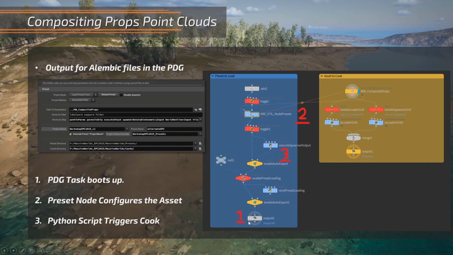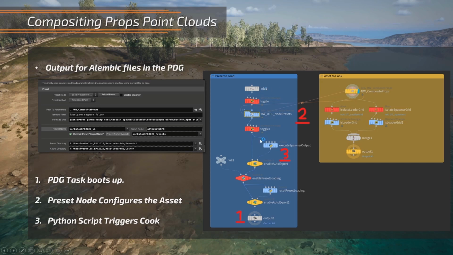We basically say PDG task gets booted up here. Then the preset node over here will load the preset, apply it to this asset here, and it will load up that particular preset onto this node.